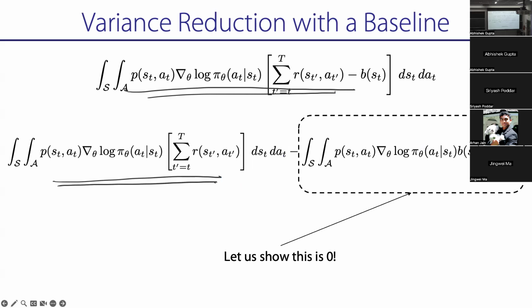We're just going to analyze this particular term, and we're going to show that this term is 0. Everyone with me? Just to recap, we've taken policy gradient. We've said, okay, it's a scale problem, so we're going to subtract out the baseline B of ST. B of ST is the state dependent baseline. It's going to recenter the returns everywhere. And we want to show that this is not a crazy thing to do. So we're first going to show that it doesn't change your gradient in expectation, and then we'll talk about variance of this. We're going to do that by showing that the second term is 0.